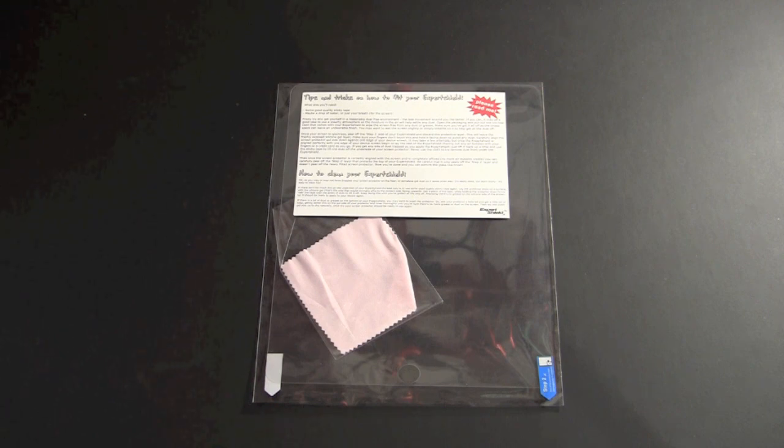ExpertShield is a company based out of the UK making screen shields for a variety of mobile devices. They make them in both anti-glare and crystal clear. Today we're going to be taking a look at the anti-glare version for the iPad.